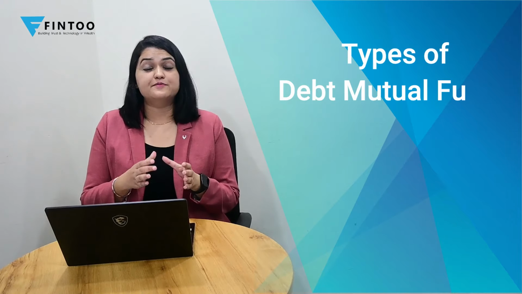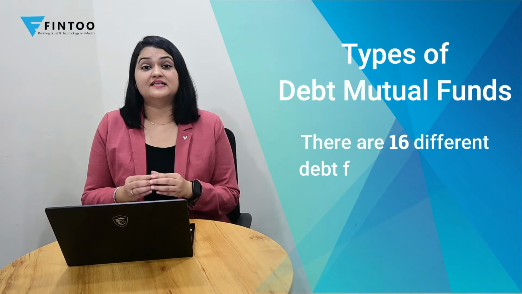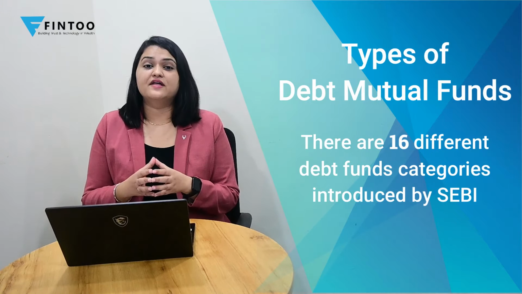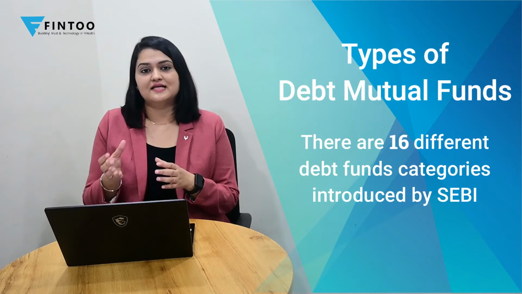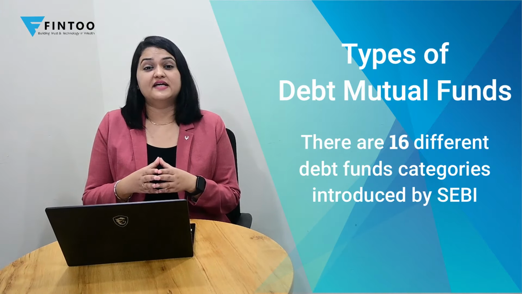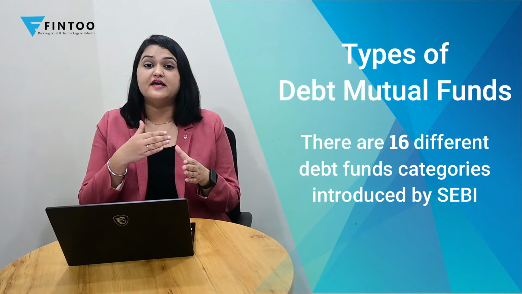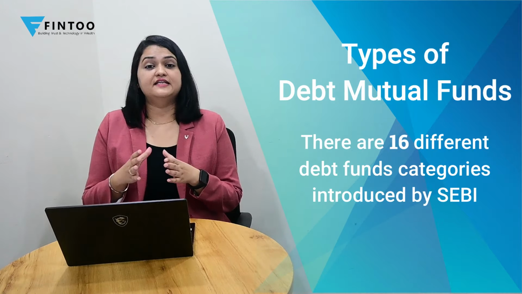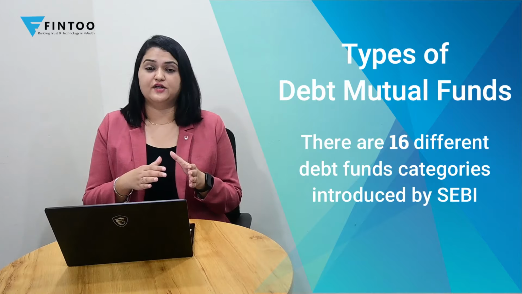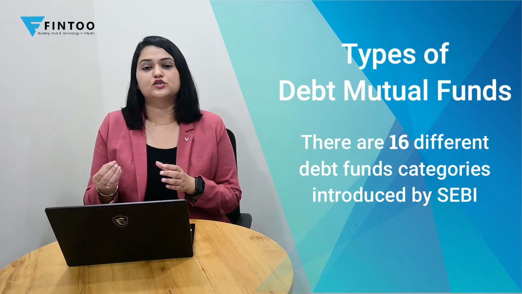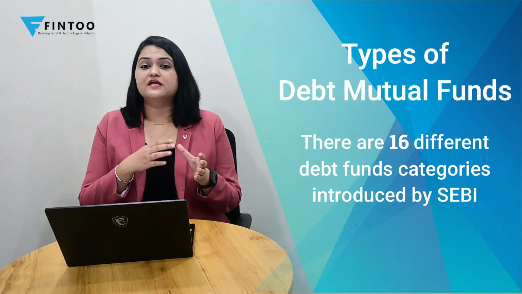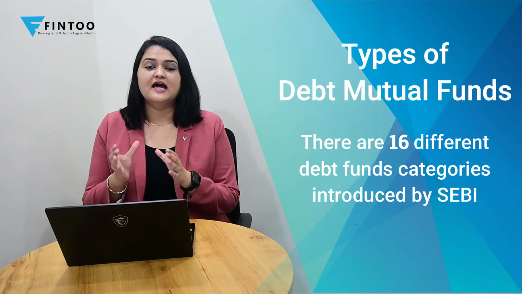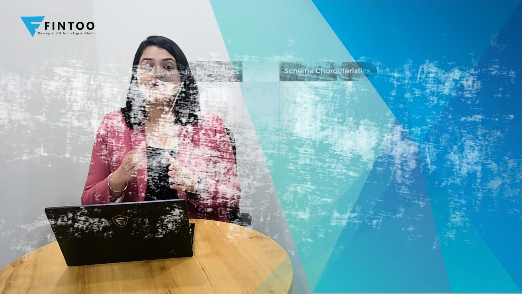Now moving on to the types of debt mutual funds, please note that there are 16 different categories of debt mutual funds as per SEBI. And we know that debt funds are less risky than equity mutual funds. But again, in these 16 categories also, there is a varied risk component involved, and we need to understand that in detail. These 16 types are categorized based on the investment tenure and the nature of the bonds, or the underlying nature of the investment. Based on the investment tenure, there are 10 different categories of debt mutual funds. So, out of 16, 10 are based on the investment tenure. Let us see which are these.